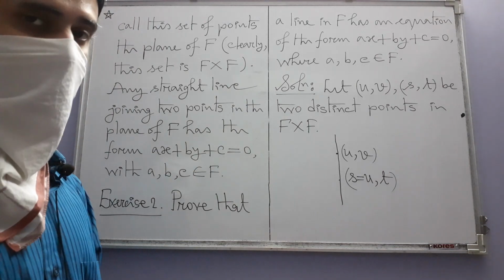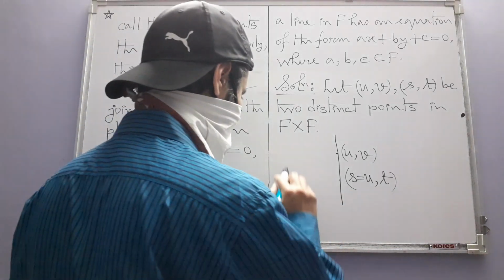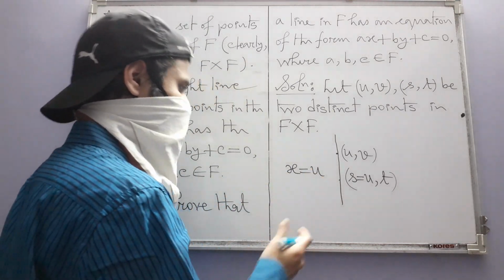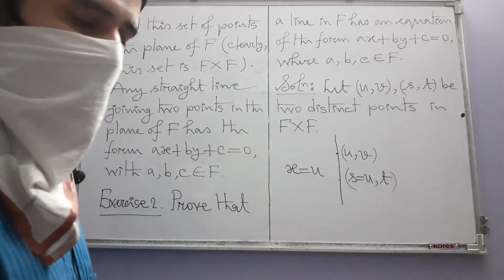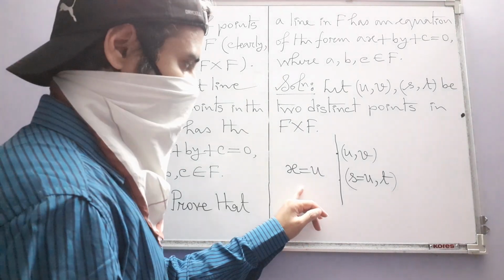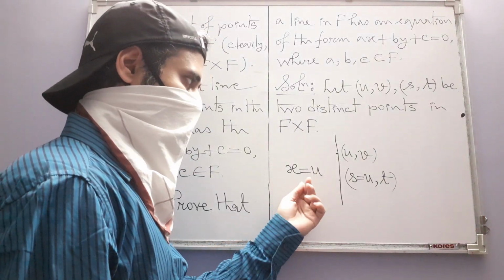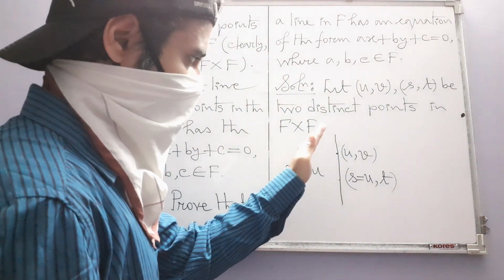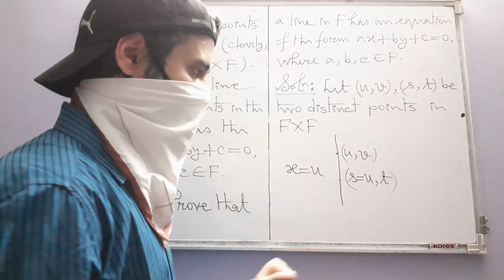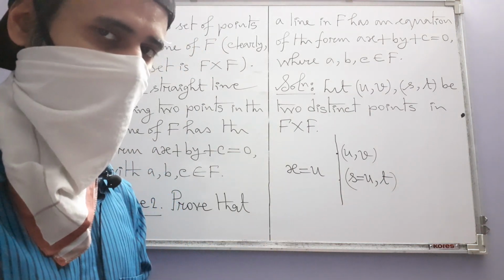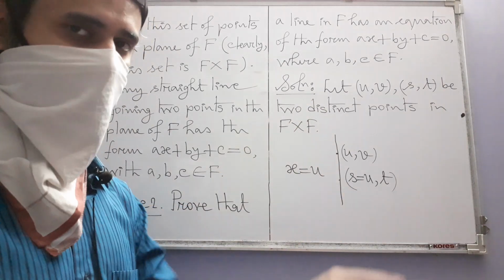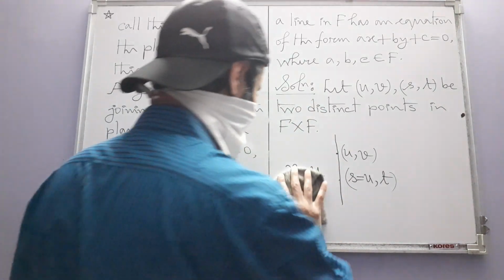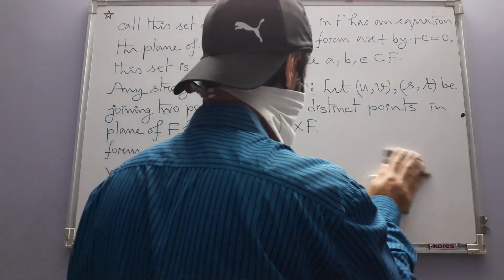And the equation of this line will be what? The equation will simply be x equal to u, or x equal to s, anything you can write, because u and s are equal. That is because this is the condition that characterizes all points on this line. Any point on this line has x coordinate fixed, equal to u. But the y coordinates, of course, vary. So now we consider this special case first of all.